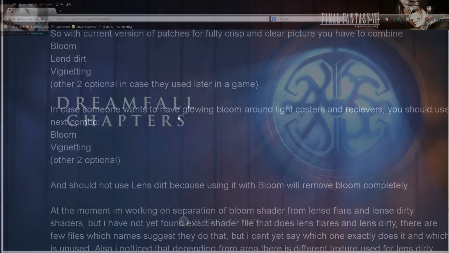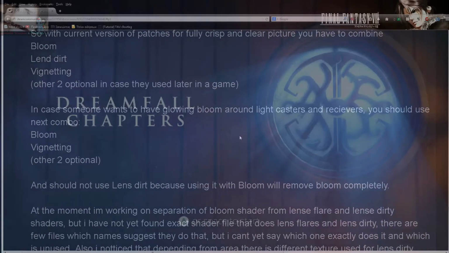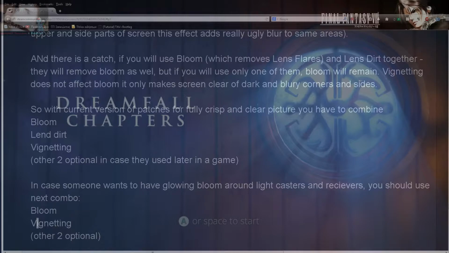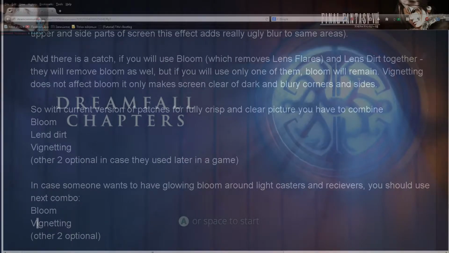In case someone wants to have glowing bloom around light casters and receivers, you should use the next combo, bloom and vignetting. And you should not use the lens dirt, because using it with bloom will remove bloom completely. So let's look at how the game looks, but first let me show you what the folder looks like.